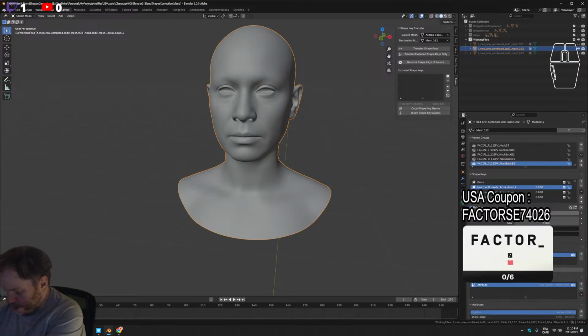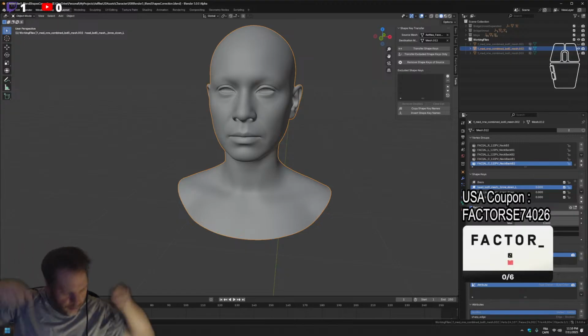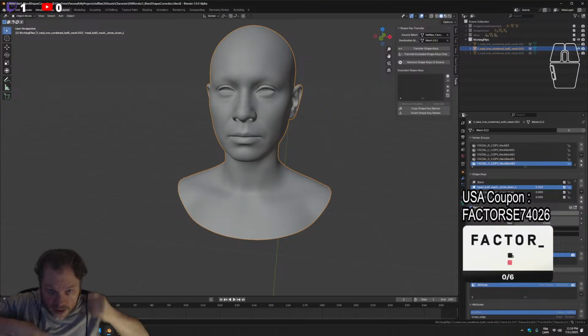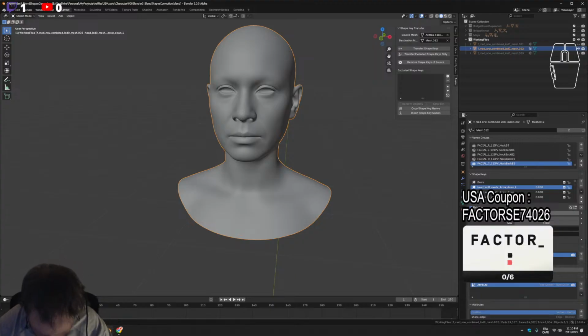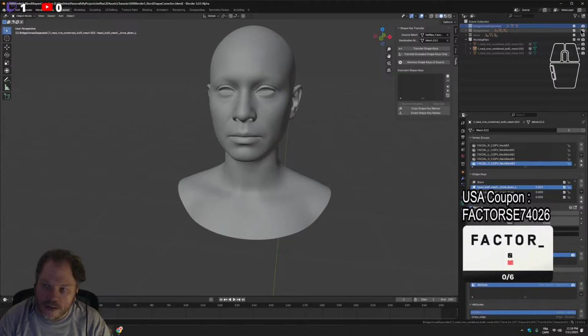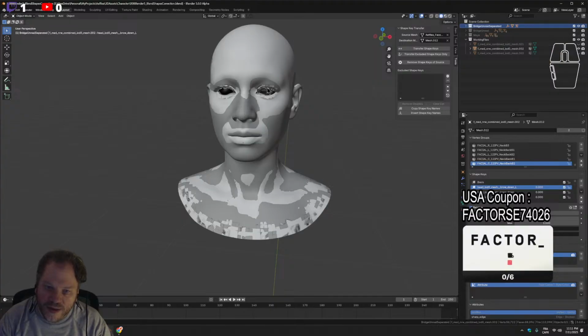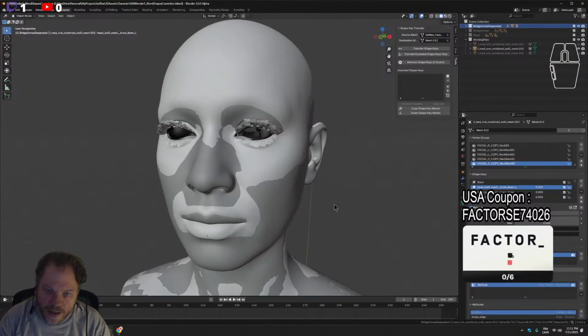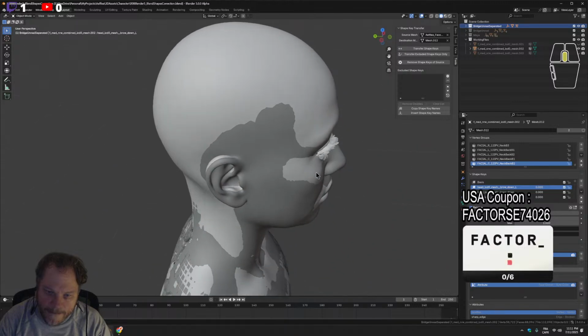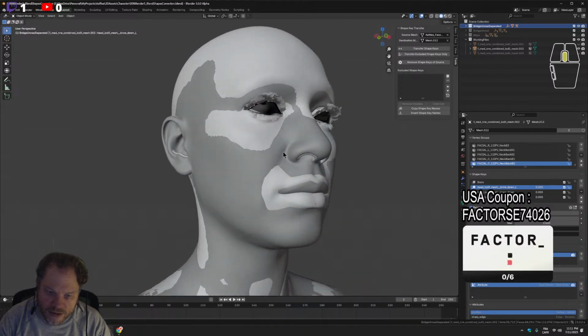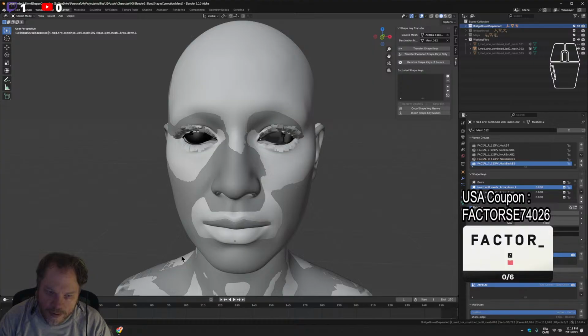Can we at least use it without having anything else broken? The thing is, I don't have the eyelashes. I don't have stuff in there.